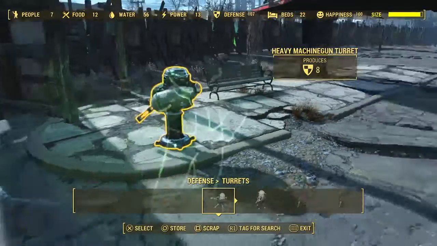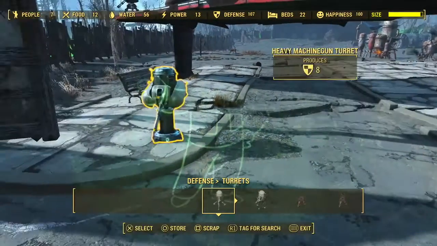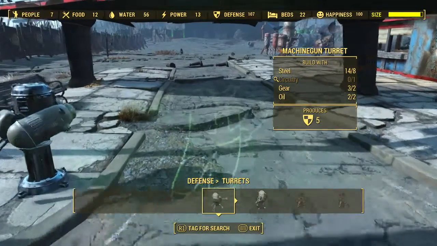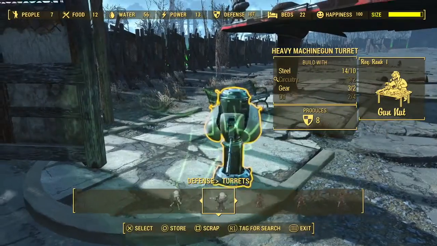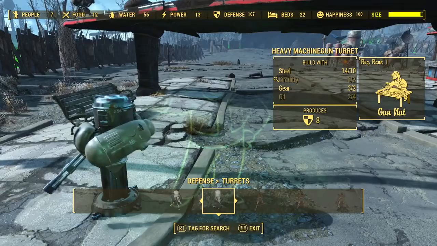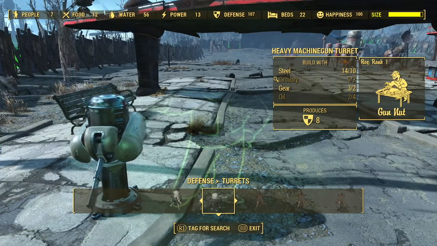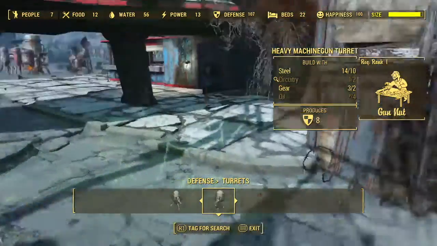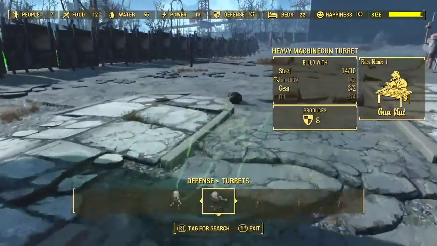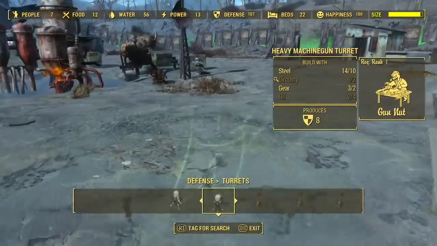So when it comes to actually getting the defense up to what you needed, when this settlement was something else, I was actually using the regular machine gun turrets because I didn't want to waste too much on this settlement at first, but then I started using the heavy machine gun turrets, and the reason that you do that is because you need your defense to be over what your people, your food, and your water equals out to as a total. So you need at least 1 point or more above that, or your settlement won't be happy because it'll constantly be getting raided.